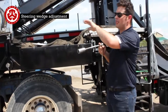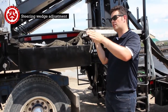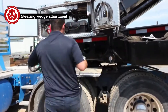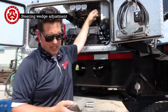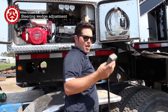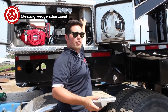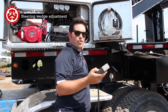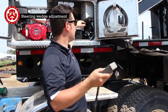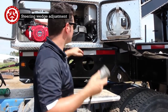So what I'm going to do underneath is start the engine, have the remote on, tighten this up, use the engine to go back and forth, and whenever it walks, just keep pressure on it and we'll be able to go in. One thing to note with these remotes: say I turn on the remote first, then this, it actually doesn't work. The receiver needs to be on before the remote, so nothing happens, just the little light comes on. But say I turn on the receiver first, then the remote, you can hear those valves clicking. It's a bit of a particularity with these systems, but just make sure to have the receiver on first before the remote. I can hear the valves now, so I know that it's going to be able to turn underneath. So I'm going to start the engine, go underneath, and use this to go back and forth.